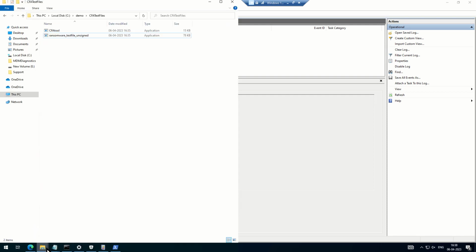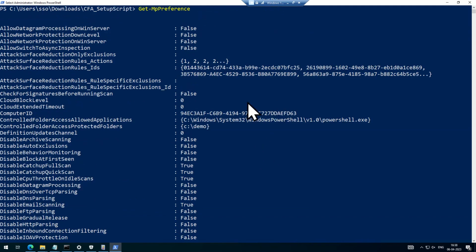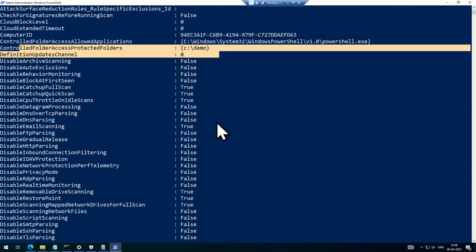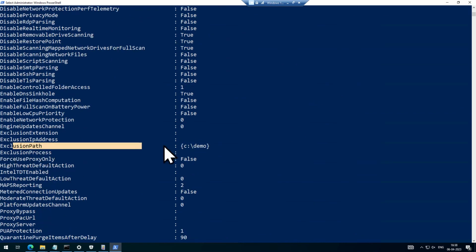But when you initiate the script that we have downloaded, apart from adding protected folders, this folder location is also added as an exclusion path in Windows Defender AV settings, which results in this file getting executed irrespective of the mode type.